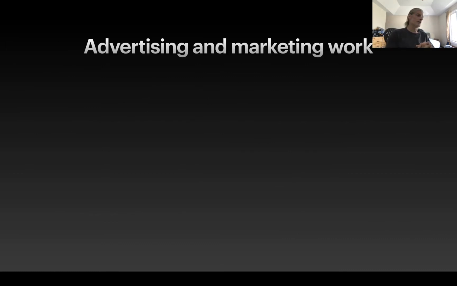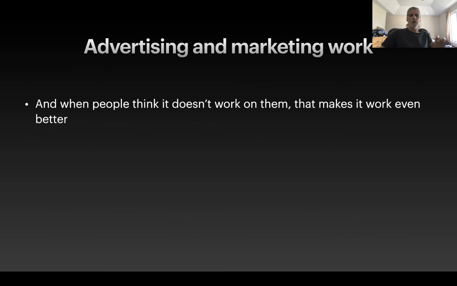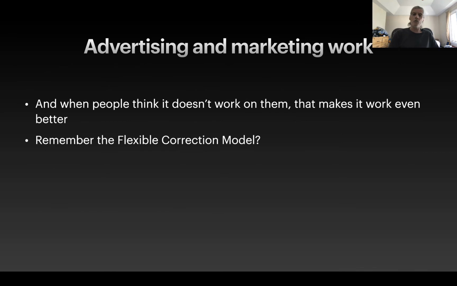The simple fact of the matter is advertising and marketing work. And when people think it doesn't work, that's just going to make it work even better. So I hope you remember the flexible correction model is one of my favorite theories from the consciousness module. This idea that if you can become aware of these outside forces, then you might be able to correct for them, so to not have these things work on you.